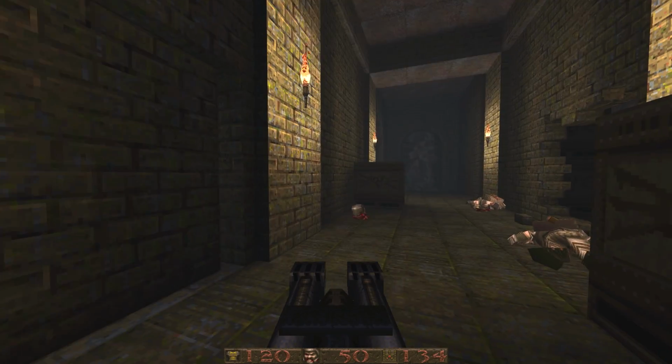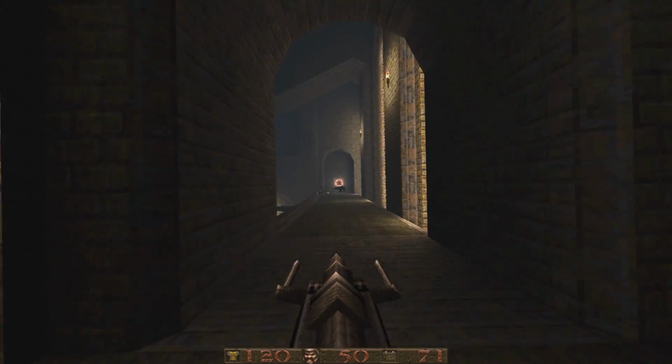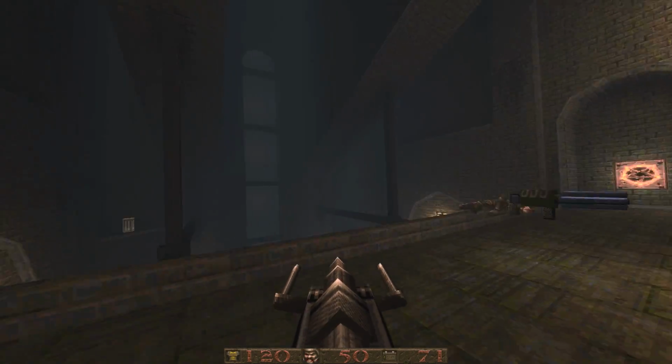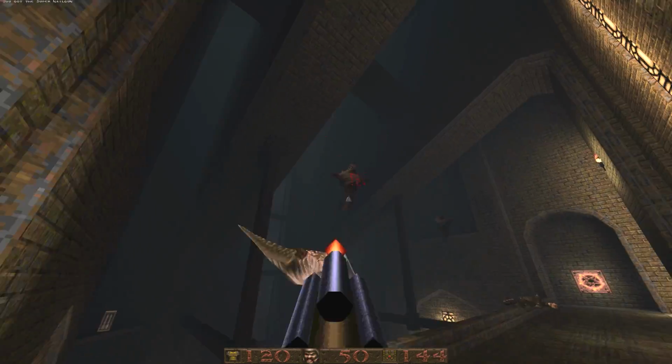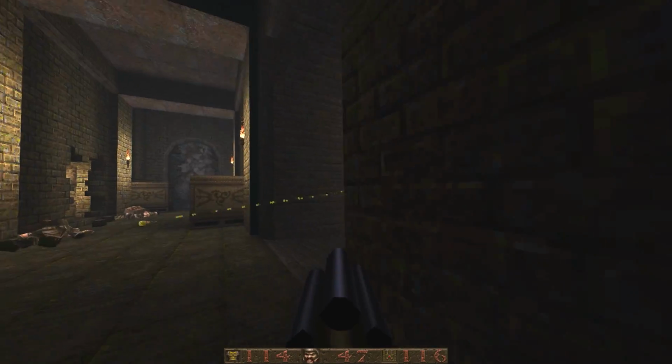A tiny little button up there. I suppose it is full bright, so maybe more people found it than I'm guessing, but it is a lightning gun secret, so very nice to find. Especially if you decided to jump in the slime to get the extra ammo for it.